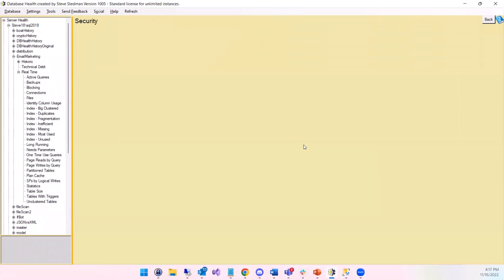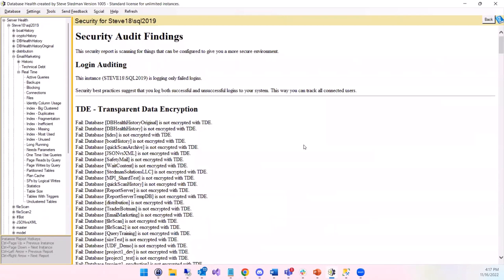What this is going to do is go out and scan your SQL Server for a number of best practices around locking down your SQL Server and making it more secure to prevent you from getting hurt in different types of attacks, from ransomware to a straight-up hack or viruses and things like that. There are different things, like an option you can turn on for login auditing, so you know everybody that's logged in, both successful and unsuccessful logins to your system. These are all just recommendations for the most secure environment. They may not apply to your system, or you may decide that you only want to log failed logins. That's okay. It's just here to tell you about it.